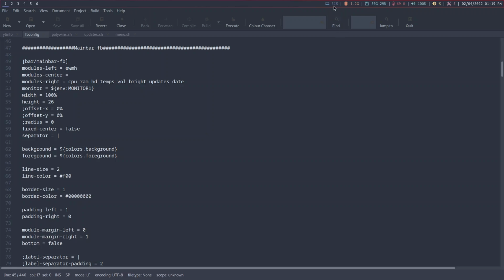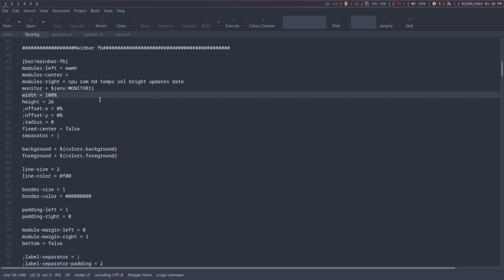So all of these ones that you see here, CPU, RAM, hard drive, temperature, sound, brightness, updates, the date, you'll see them all there on the right-hand side. By the way, I had quite a few comments in previous weeks when I've been using Genie that it was too bright. So I've applied a Nord theme to it, so we've toned it down a little. It shouldn't burn your eyes.